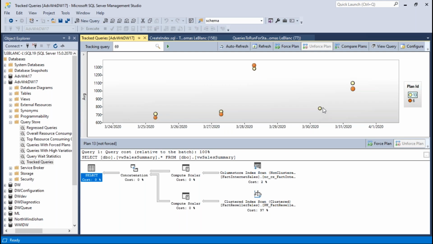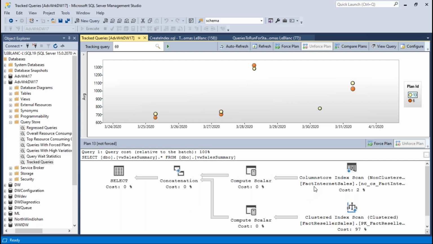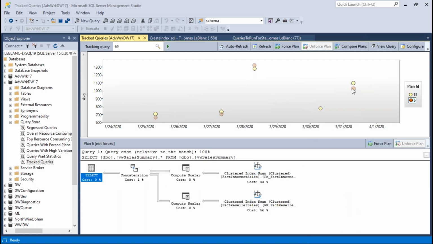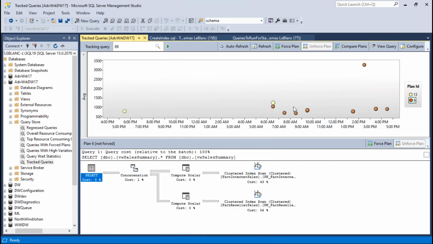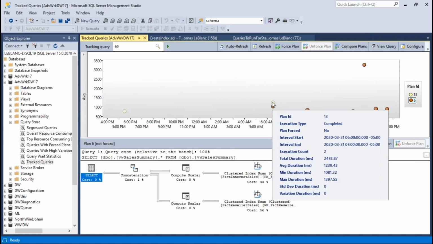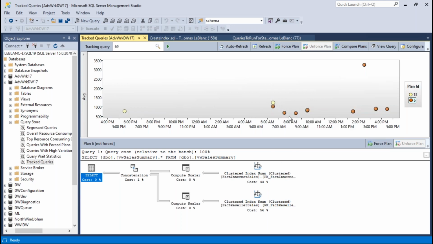Now I just clicked on this little yellow one, and if you notice in the bottom, I have a column store index. But in the current one, plan 6, I don't have the column store. So lately, that column store was removed. Somewhere in the last day, in the morning, the column store was removed. Maybe at 6 a.m., the ETL process was removing it and then forgot to add it, or maybe it bombed and it didn't get added back. So just a scenario, and you know, my plan is cruising along.